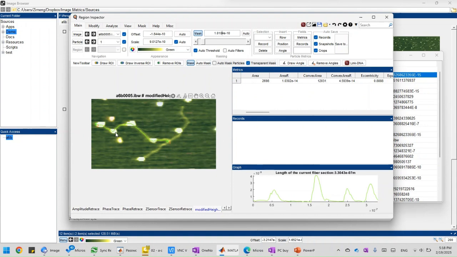All right, so I have the first molecule traced. So you can see there are 4 protein complexes on this DNA. Okay, so these two are small ones. They can also be indicated by the height of the peak, as well as their size. You can see them directly on the image. And there are the two big ones, one at the end and one in the middle.